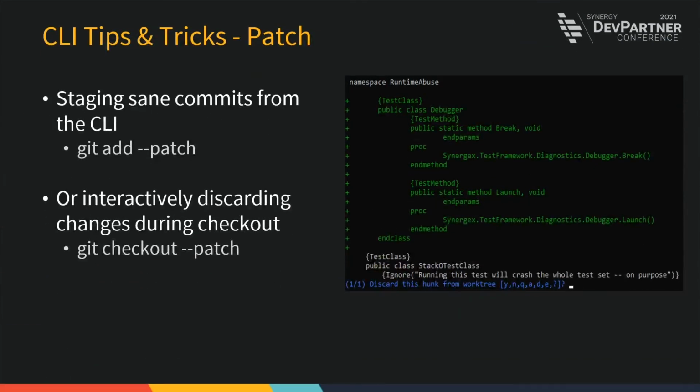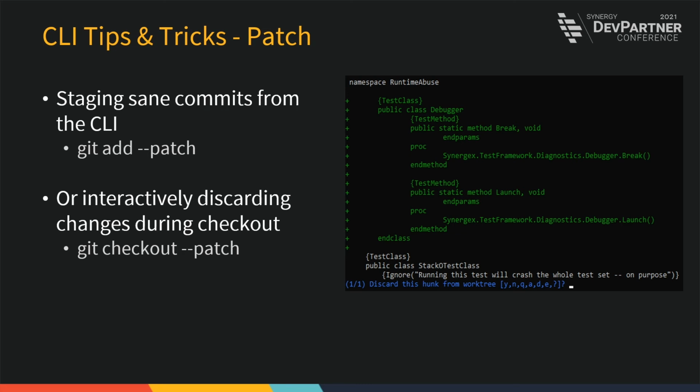This next tip is my final tip, but possibly the single most useful one if you like a command line centric workflow. The patch option is a switch on both checkout and add commands that seeks to deliver a more interactive experience at the command line. When you use the switch with git add, your workflow can change pretty substantially.